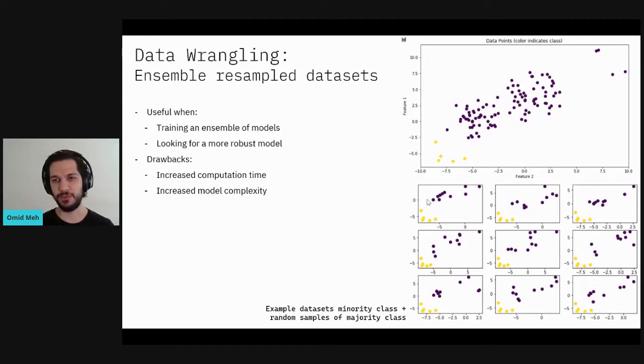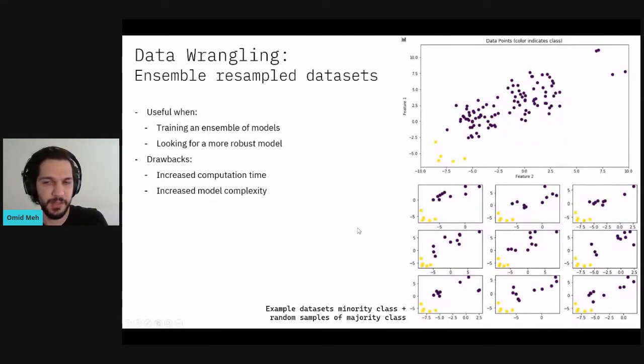So for ensembles, if you want to just ensemble a bunch of models together, this is pretty helpful in the case that you create random representations of your majority class, keep all your minority class, train models based on each one, and then create an ensemble of all these models that came out. Hopefully that overall ensemble can give you a fairly reasonable outcome. Again, this is fairly recent and there are papers on it. If you look it up, you will find papers that go into the details of the mathematics of how to implement it. And I believe Scikit has an ensemble module, so it could help you with implementing it as well.